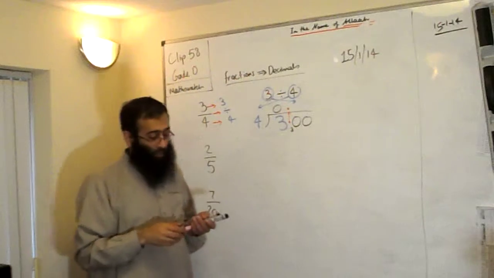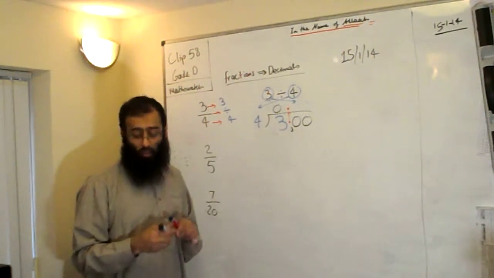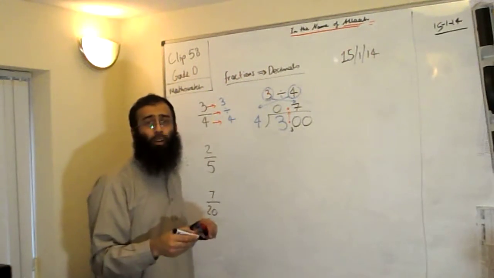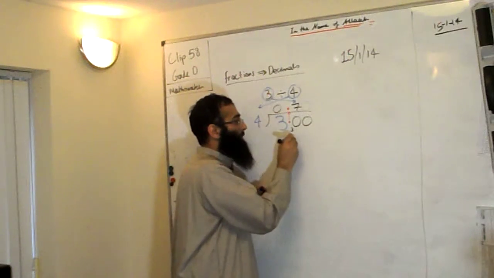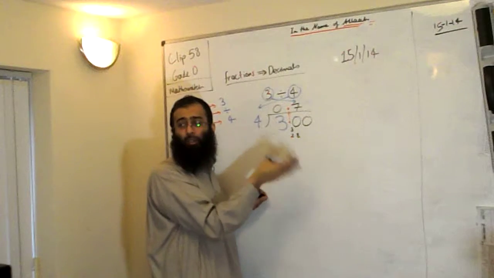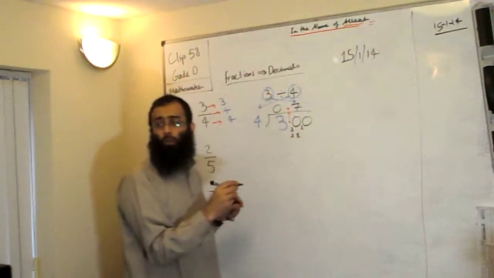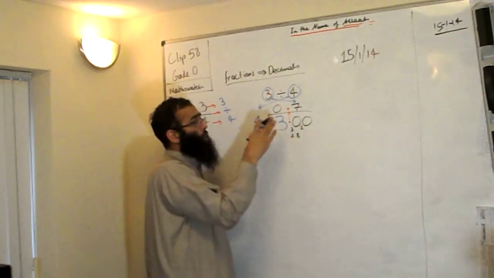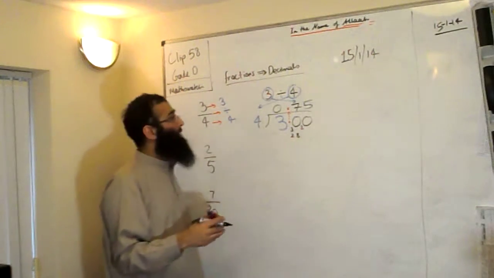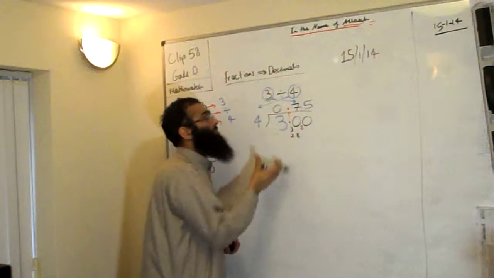So now here comes the next question. How many 4s go into 30? That will give us an answer of 7, because 4 times 7 is 28. So we started off with 30, we got 28, so how much is left over? 30 minus 28 gives us a remainder of 2. So now we say how many 4s go into 20? 4s into 20 is 5, and that gives us an answer, nice and lovely. So 3/4 as a decimal is 0.75.